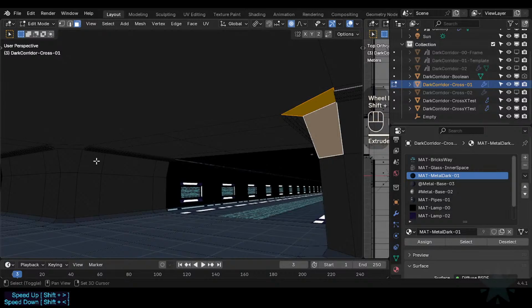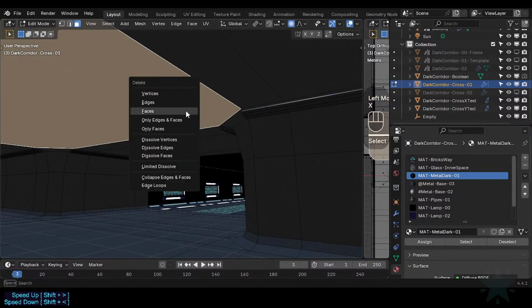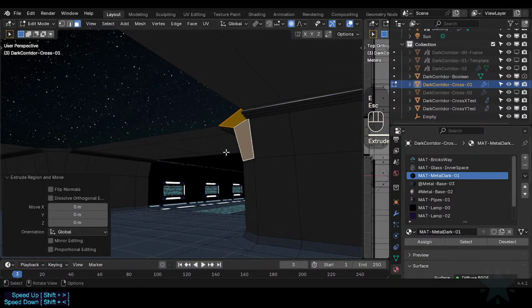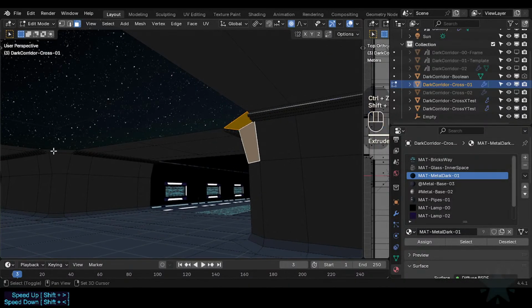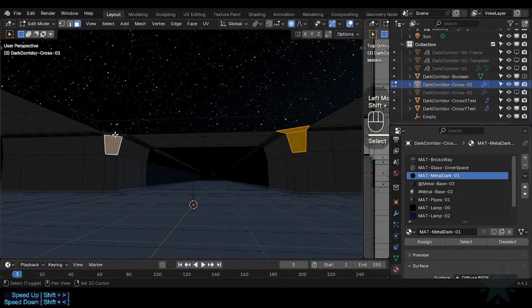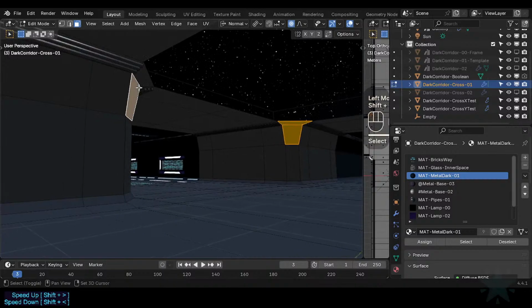Yeah, like, I don't need to take this face into account, so you can probably just make sure this extrudes properly.